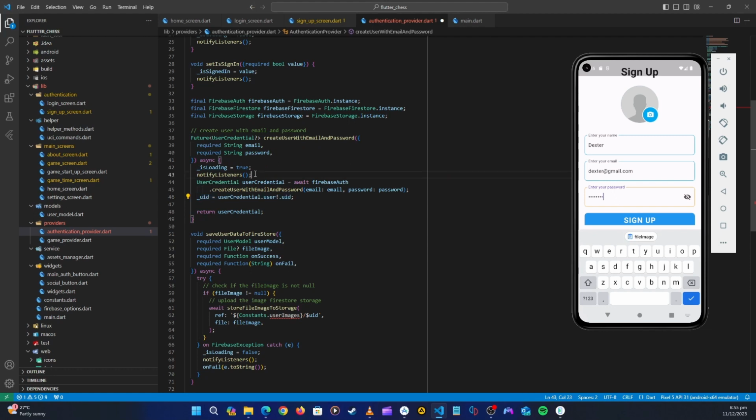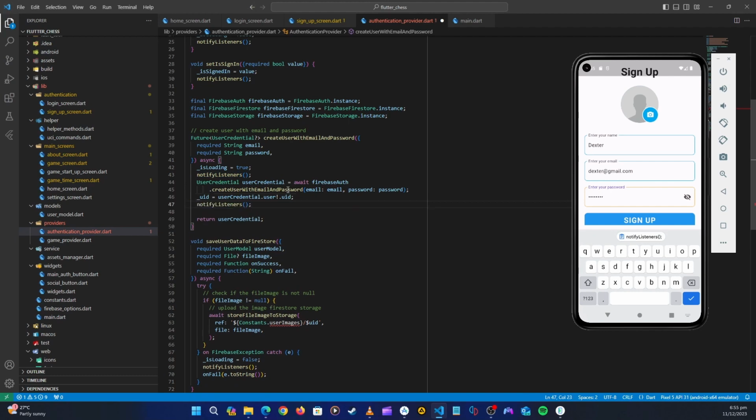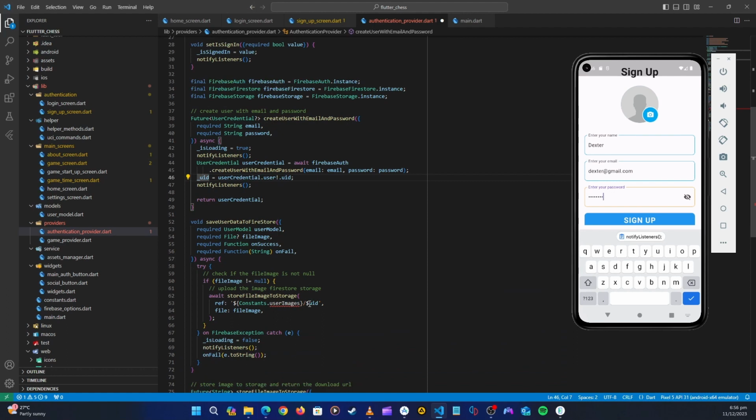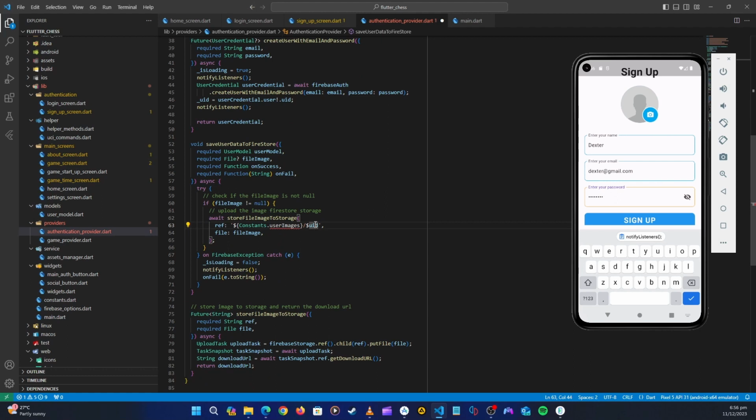So what we can do is let's get this notify dataset change from here, or we can just copy it. Then let's also notify here that this ID on top is now being set after we have created the user. Okay, so that now in here we can use this ID, or if we want, since by the time we are coming here we already have this ID, we can get it from this user model. Okay, but since we are setting it up here when we create the user, we can just use this ID on top here. Okay, so we want to go to this ID and then store that image there. Okay, so this is our reference.